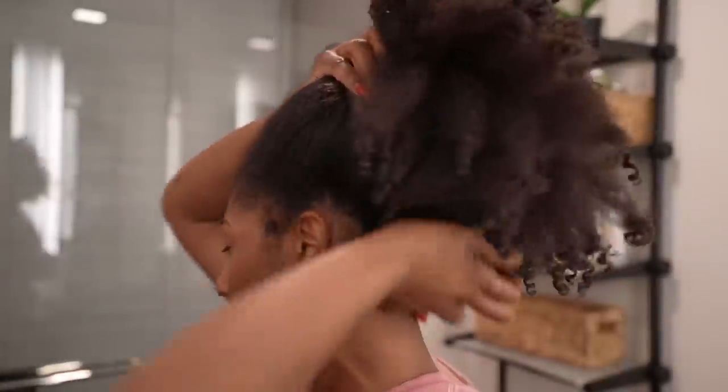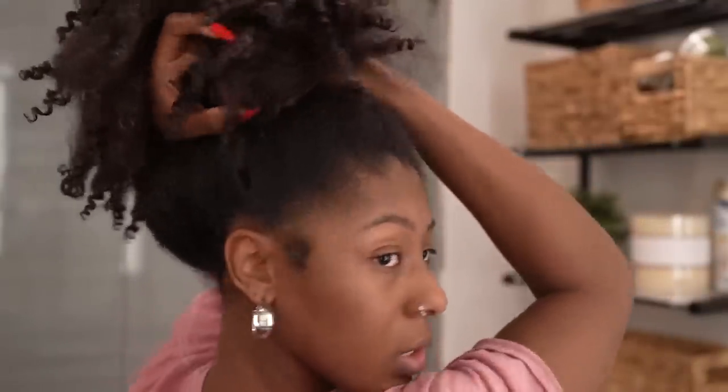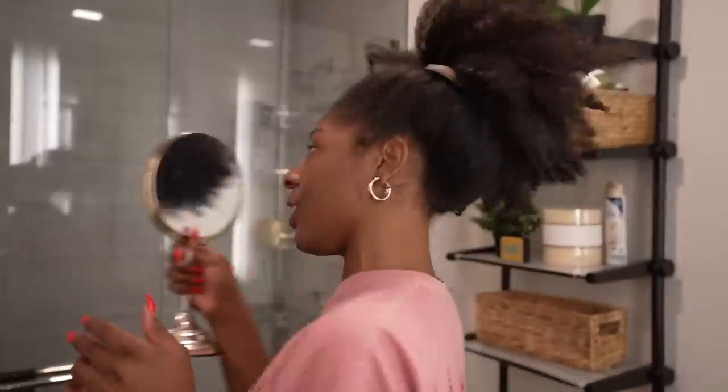Like, this brand is bomb. 10 out of 10 recommend for any naturalista. Make sure you invest in one of the finger comber wigs. Gotta also do the test to make sure there's enough leave out in the back. And this is why it's important to leave stuff out around the perimeter. I don't even know how that's looking from y'all's point of view, but it doesn't look too bad. Now I do look like a peanut head back here, just a little bit, but that's because this is a rush job.